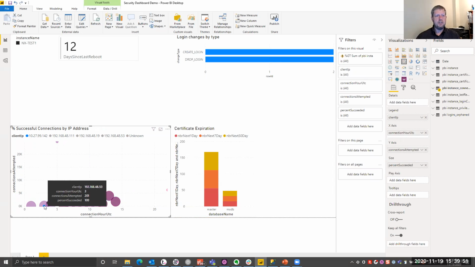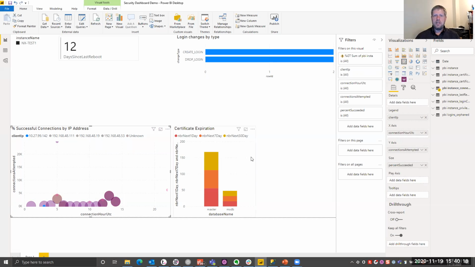So you can see that, oh, wait a minute. We had one connection attempted at 3 in the morning for that IP address that I don't recognize. What's going on with that? And it very quickly surfaces that one piece of information out of the thousands that are in this database to allow you to spot that outlier. And that's what we're going for. We want to be able to tell that story.